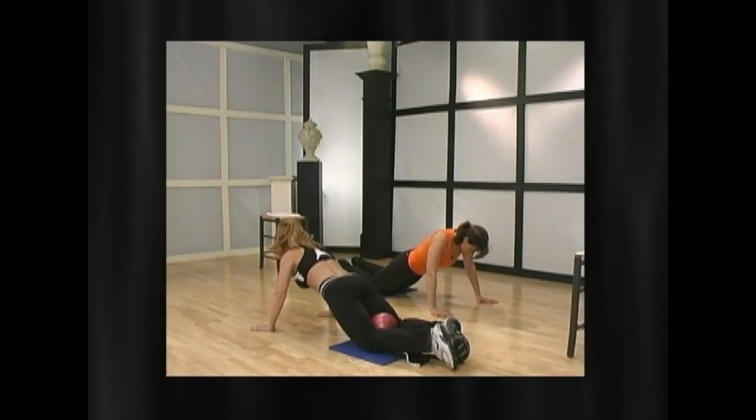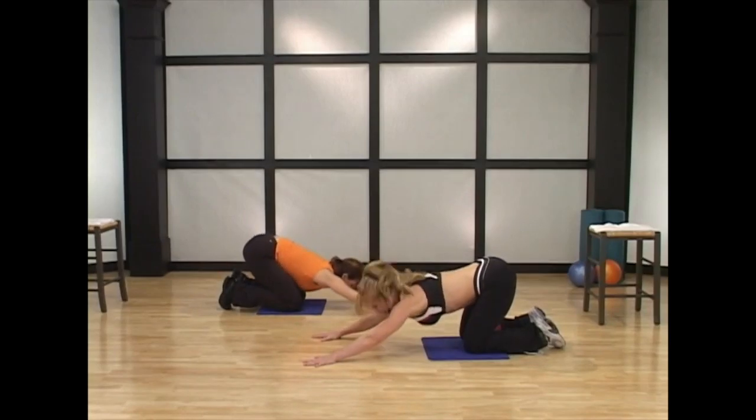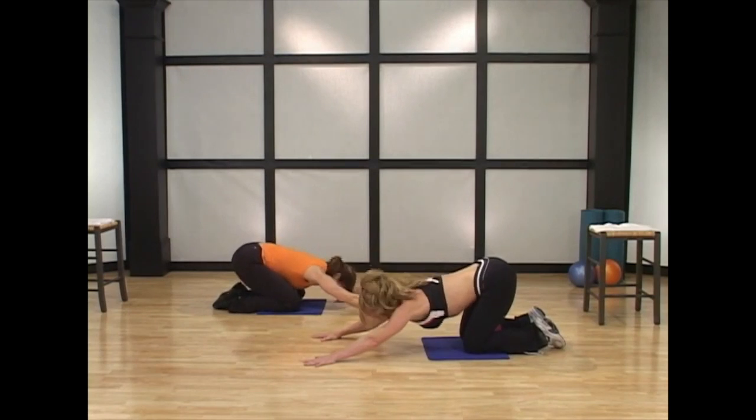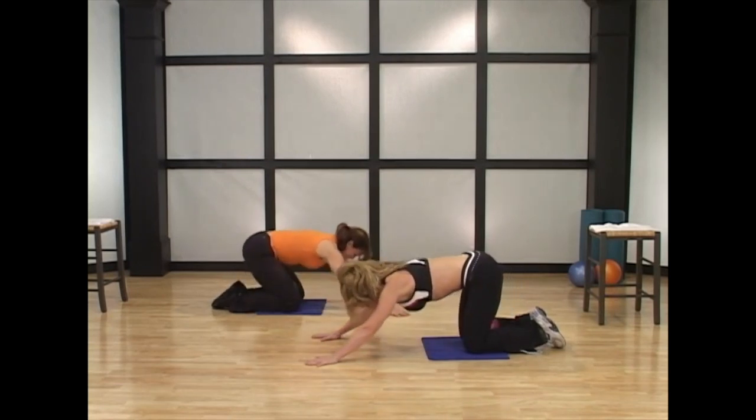Good, stay right there. Nice, now press back right here. Just stretch back. Drop that chest to the ground. Stay right there. Now this is a nice stretch, enjoy this stretch. It's for you, it's all for you. Nice job, guys. Good, come on back out now.